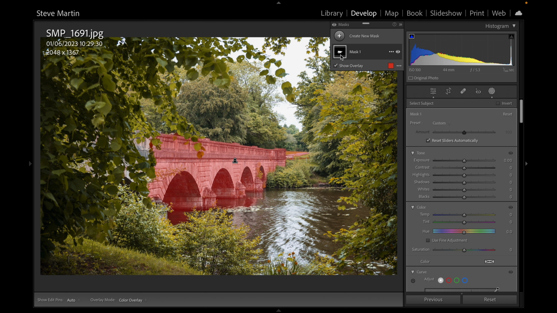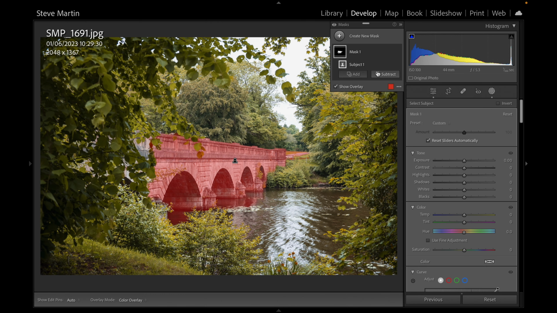The red color indicates that this is the area that's being masked. In the small window up here, you can see in white the area that's being masked, and on the actual picture, it's in red. It just gives you an idea of what's being masked. Now, Lightroom Classic has done this calculation itself. If there's bits that you want to add to it or take away from it, you can. In the mask up here, click on mask 1 and it will give you the option of adding or subtracting from that mask.